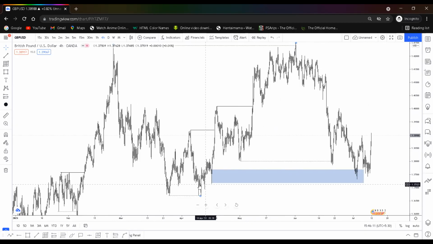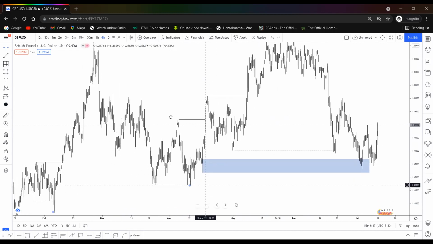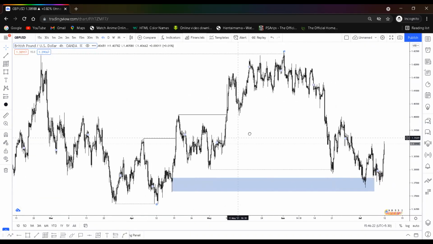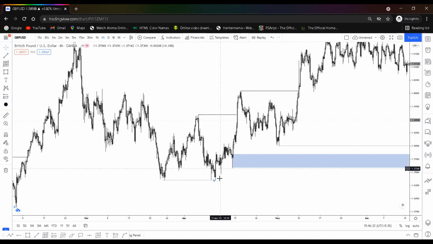So the sell order they put here will be in a very big loss, because for a sell to profit, price has to move downwards. Now price has gone upwards. So now the reason why they're coming back down is to mitigate out of their loss. They'll either close it at break even or just close it with some profit. That's the logic behind a sponsored candle or an order block. That's how they call it.